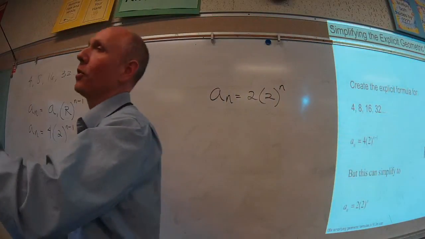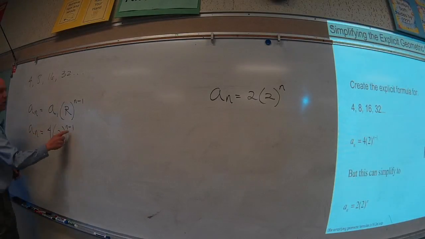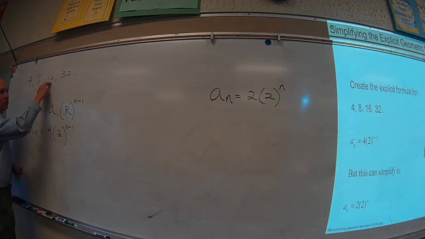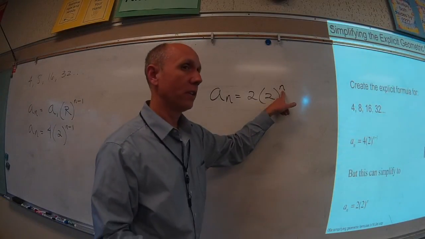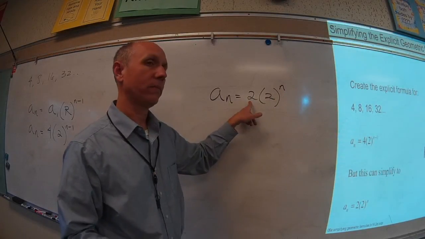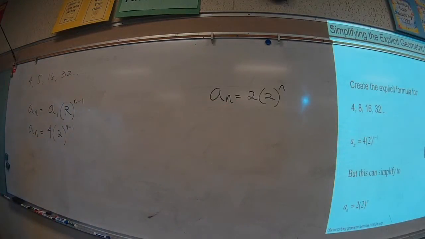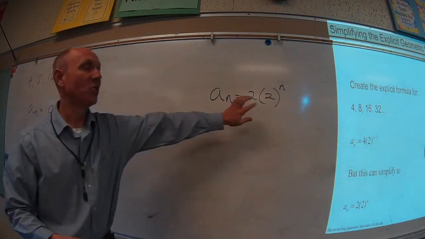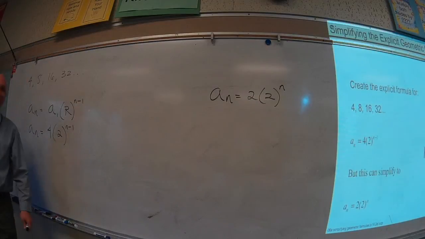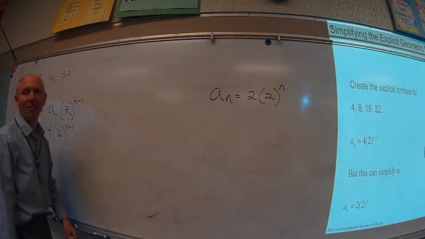But Presley is like, yes, Mr. Barr, it worked for the first term and the second term, but the third term, no way it's going to work there. Okay, here we go, Presley. 3 minus 1: 2. 2 squared, 4, times 4, 16. Third term: 2 to the third, 8, times 2, 16. Are you convinced that this and that are doing the same thing? So now how do I get from this to that? How did I take this guy and simplify it down to that guy?